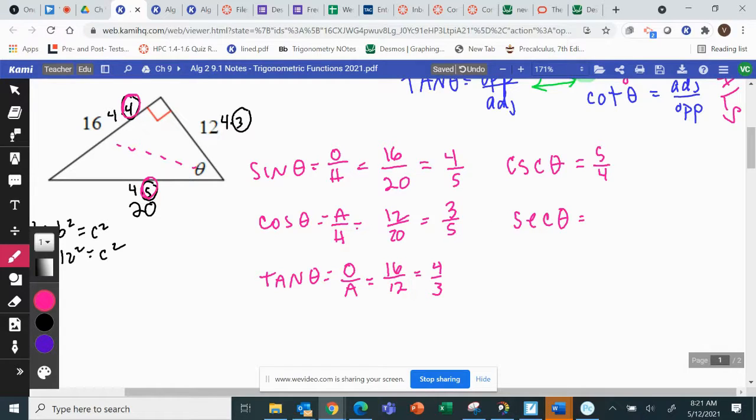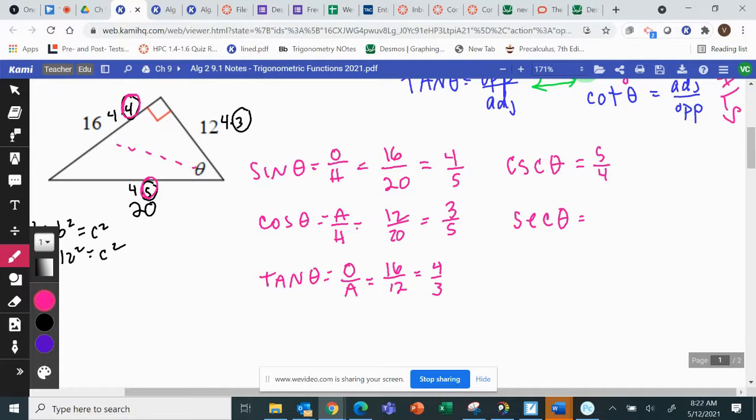Before I go on, do you guys notice how I write theta every single time? I'm going to tell you right now, that's not me just going above and beyond. That's what you have to do because you never, ever, ever have secant by itself. It's always secant of an angle. And if you don't realize those go together and you don't practice those going together, it's going to hurt you in the future. So we want to make sure we're always writing that angle there so that you know that they are never by themselves. They're always with the angle.